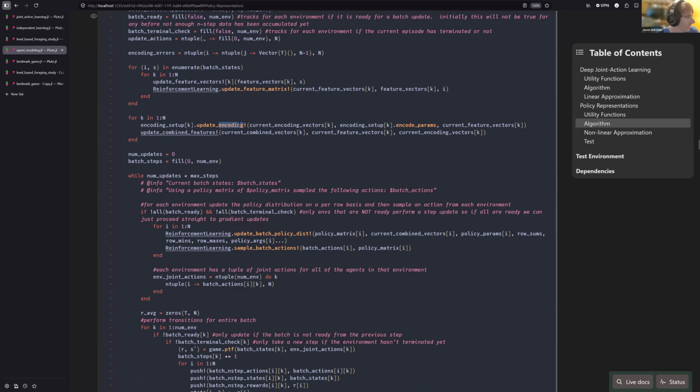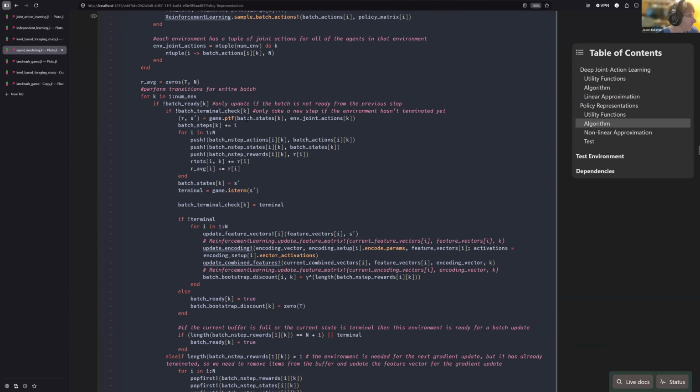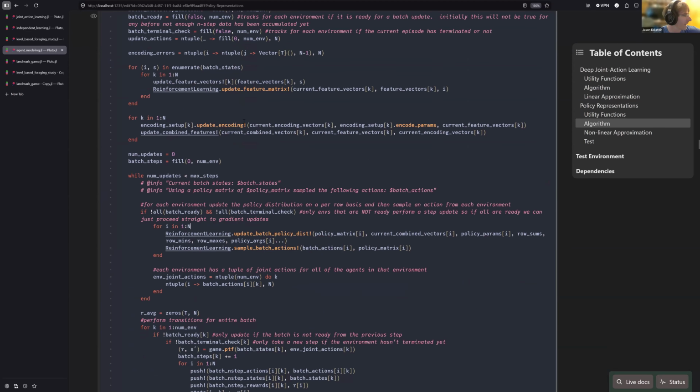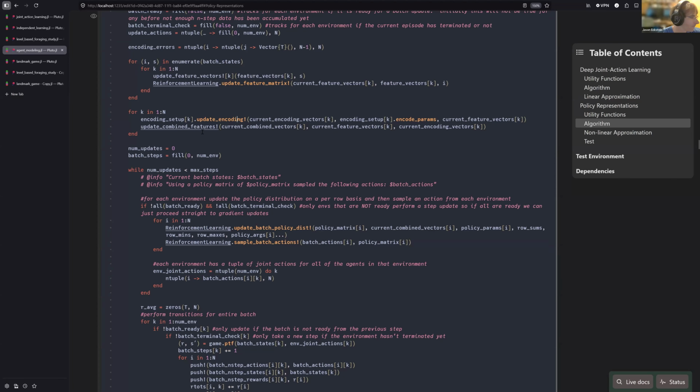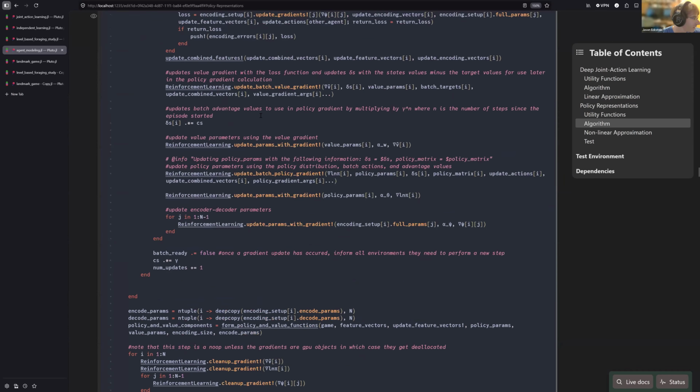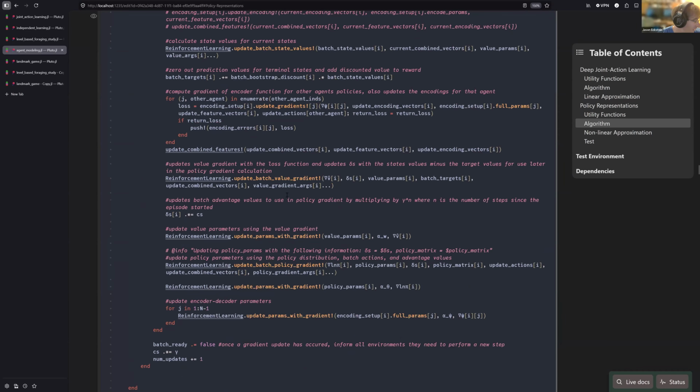And also, every time we do a prediction, like here, this is getting the joint action selection, where we sample the actions. And in order to do that, first we have to update all the encodings, right? Because all these agents now are going to be unable to make an action prediction unless they also have that encoding output from the encoding network. And then eventually we have the back propagation step.